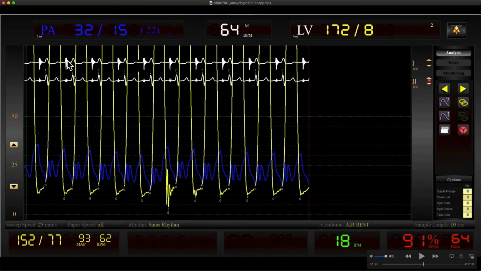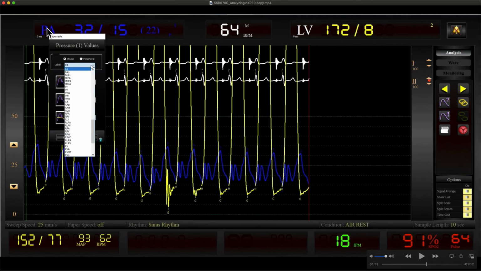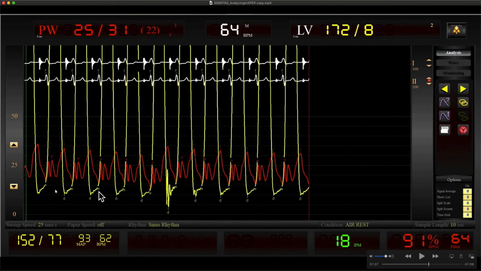You have your QRS here, but the spiky thing is here. This big spiky thing can't be pulmonary artery because it's in diastole. So this is actually another wedge that was labeled incorrectly. How are we going to fix that? So what we're going to do is we're going to go up and click on this thing that says PA, and we're going to change it to PW. Okay, now it's correctly labeled as another wedge LV tracing with lots of good beats to choose from.